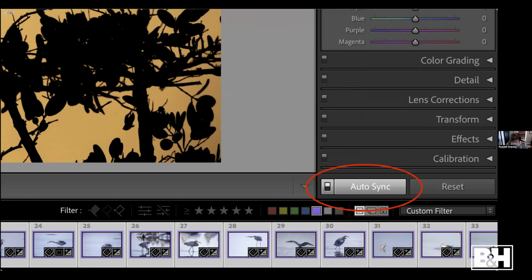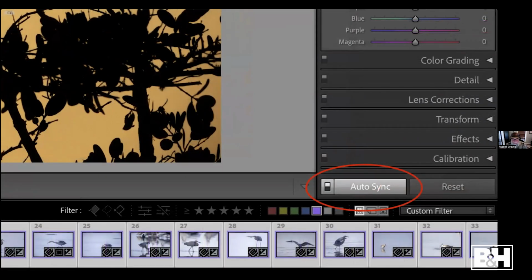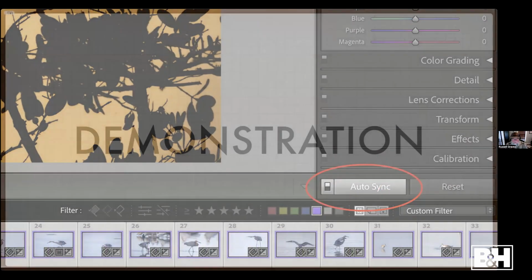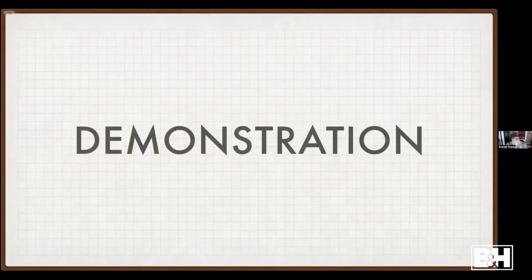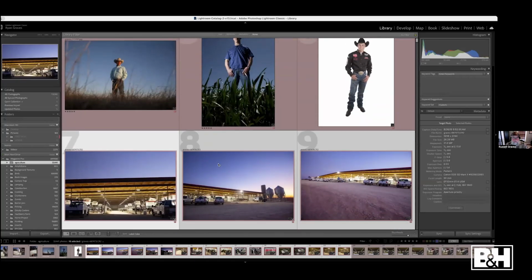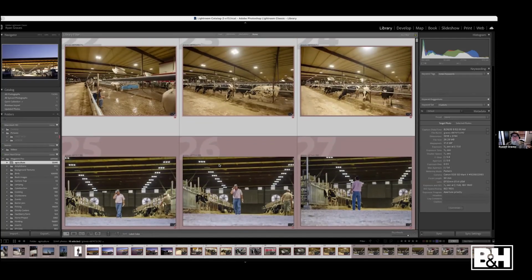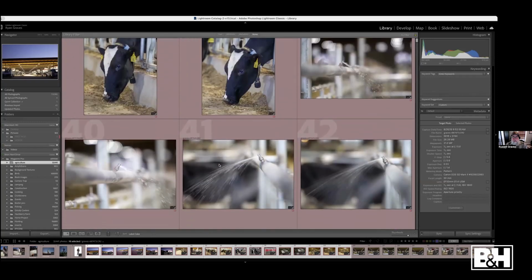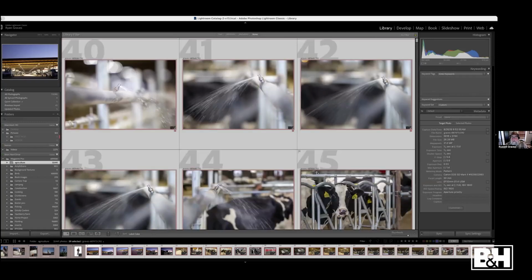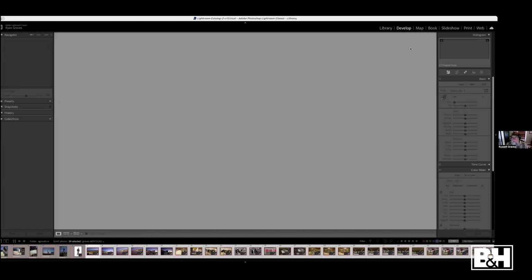But next to that sync button, you'll see that light switch. Flip that light switch on, and it'll turn to auto sync. And then let's watch the magic happen. I'm going to switch this over real fast again. I'm going to change all this back, but okay, let's just use these pictures I've got already selected here. Let me select a few more. So I've got 39 pictures selected, and I'm going to develop these at one time.